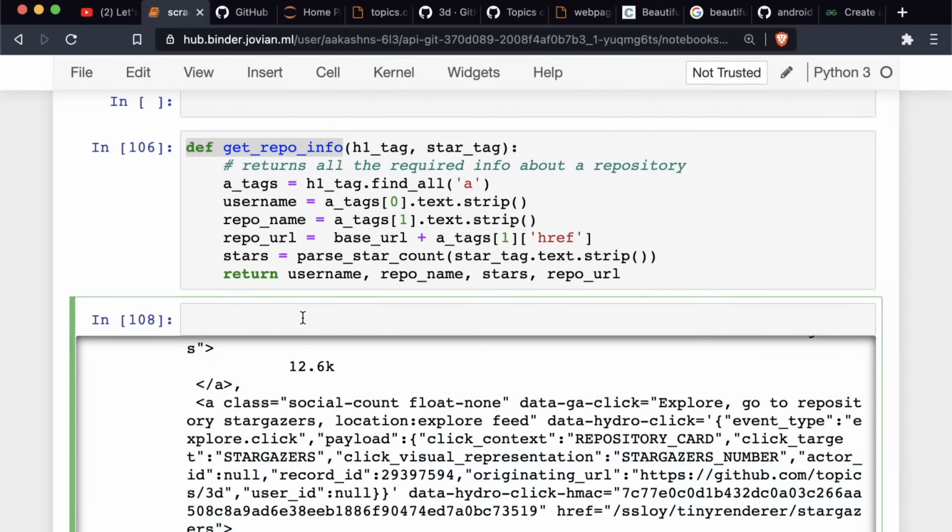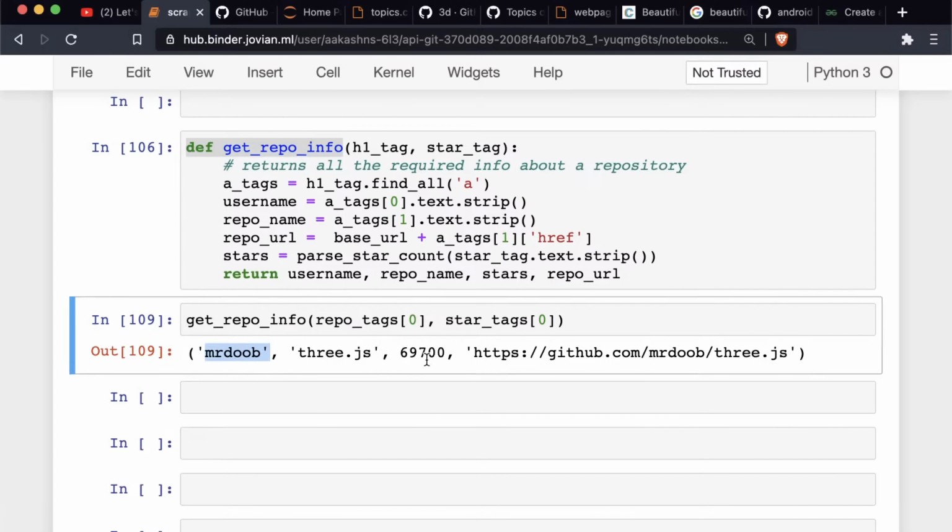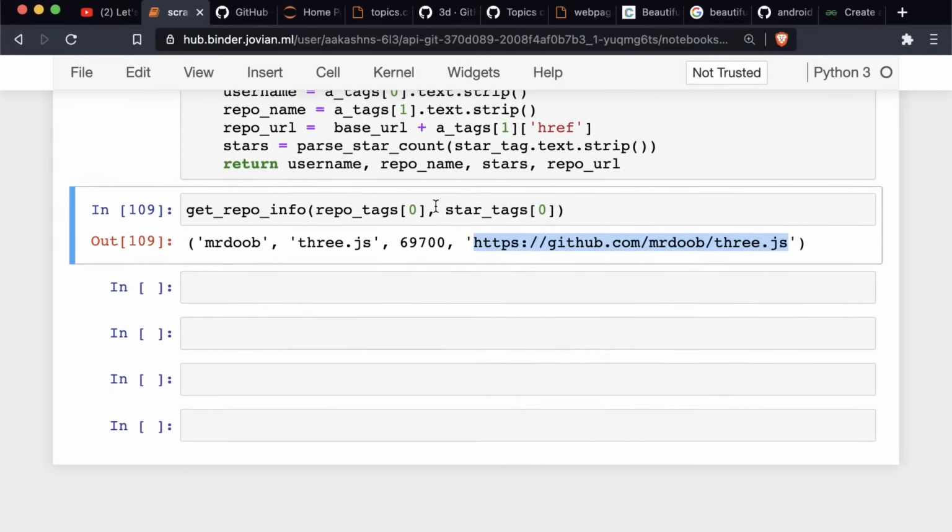So how about we take repo tags 0, star tags 0, and put that into get repo info. And that gave us Mr. Doob three.js, 69700, and the link to the repository. This we have done for the first one.